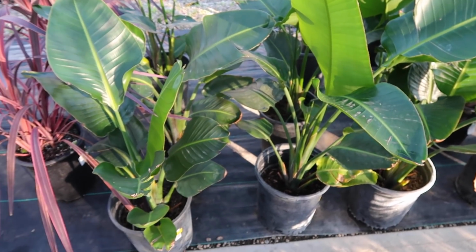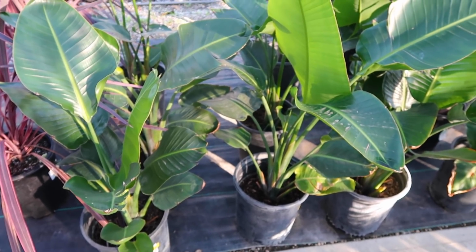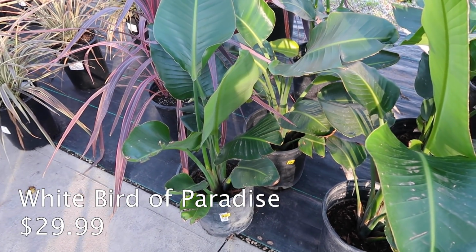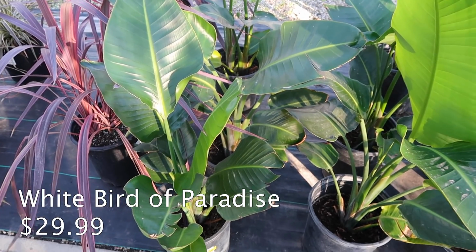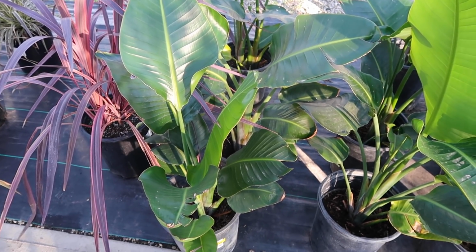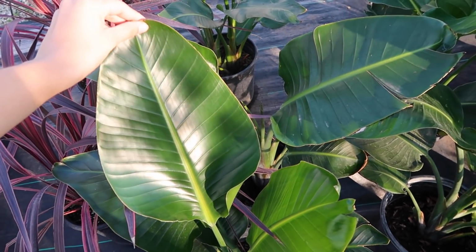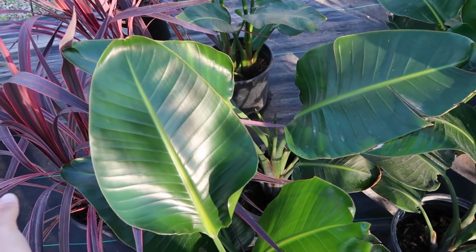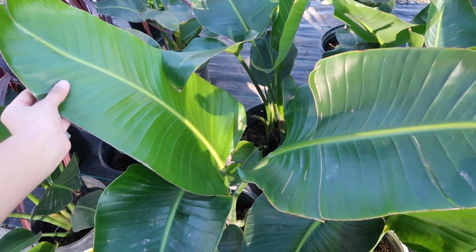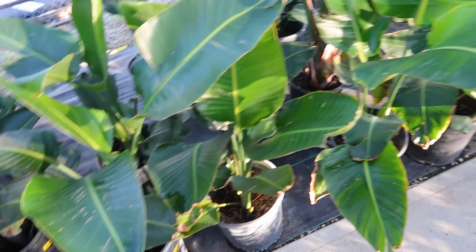birds of paradise here, and I'm really close to pulling the trigger on buying a white bird of paradise, but I'm probably gonna get it from a Home Depot. So these are $29.99, which I think is a good price because these plants are a lot healthier than the ones I've seen from Home Depot. I'm just waiting to come across one that looks really good. At Home Depot they're $25, but these look amazing. So I'm trying to find one that looks amazing. You know, one of the plants that I just have that connection with, because I haven't felt that yet. But these are so gorgeous. Look at these leaves. I love them.